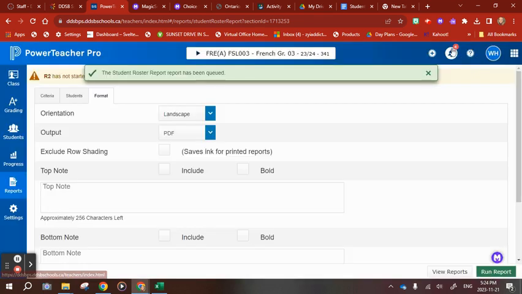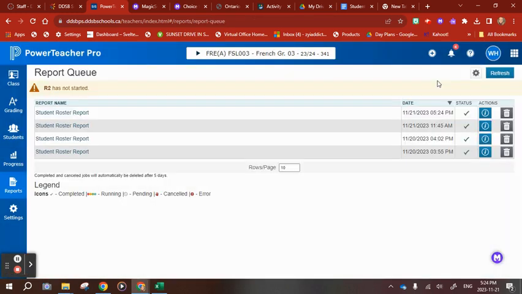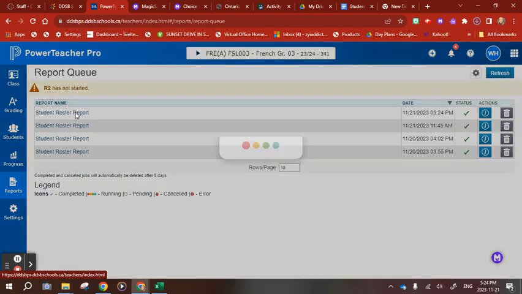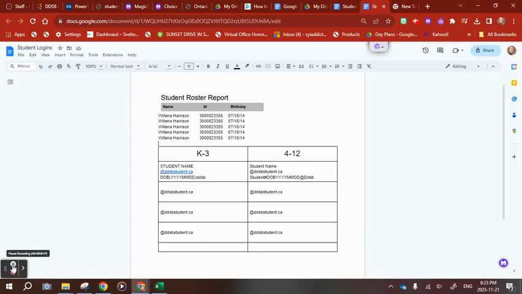and basically then I go to my bell, and it will show my reports here. So when I click on student roster, it will actually show me a spreadsheet that includes student names, first and last, their student number, and their birthday. Once you have your roster created and you've made it to a PDF, you're going to have a whole bunch of students, and it's broken down like this. It has the student names, it has their ID, and it has their date of birth.